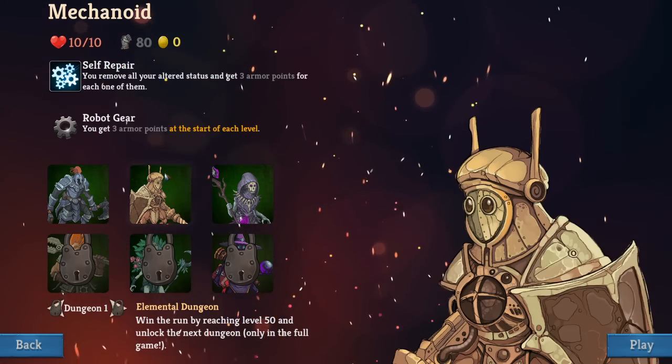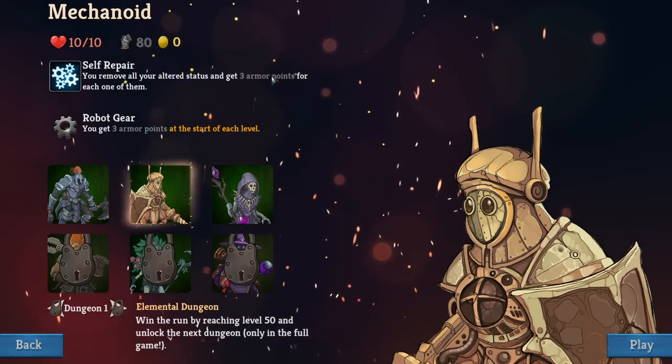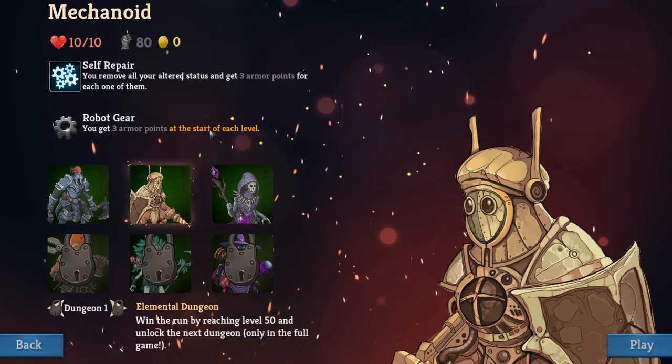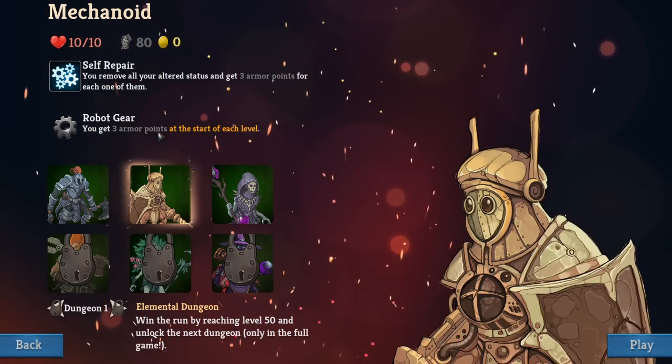So what are the other characters here? You remove all of your altered status and gain 3 armor points for each one of them. That's pretty cool. You get 3 armor points at the start of every level.